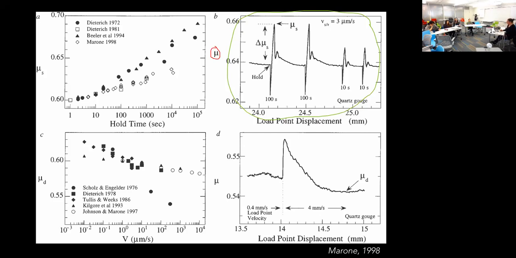What they've done is slide that rock in a shearing instrument, and then hold it for different periods of time: 100 seconds, 10 seconds, and look at how the friction changes between holds. If they slide it and get this constant value of 0.64, and then hold it for 100 seconds, the strength spikes way up during that time. The longer you leave it stationary, the higher the spike goes. Then they start sliding it again, it goes back to 0.64. But if they've only held it for 10 seconds, the strength spike is not so much.